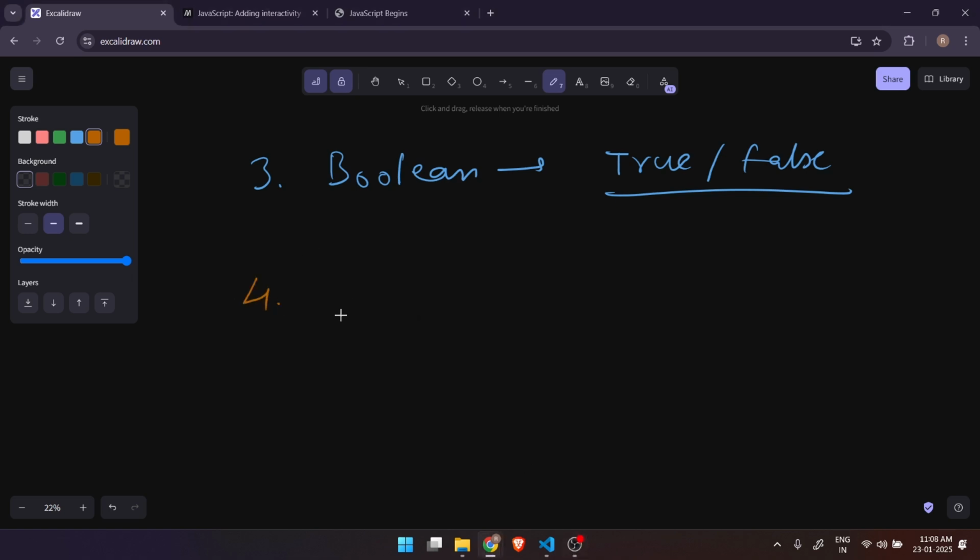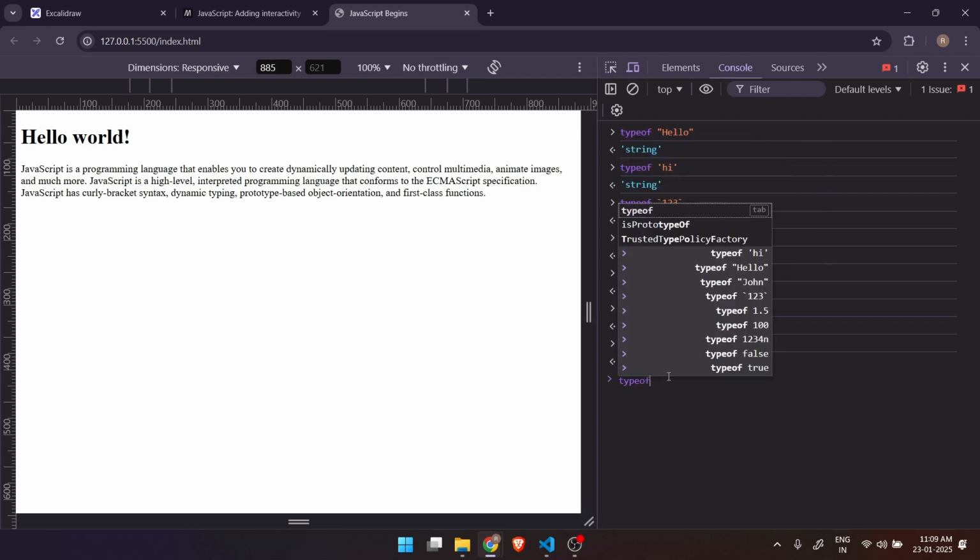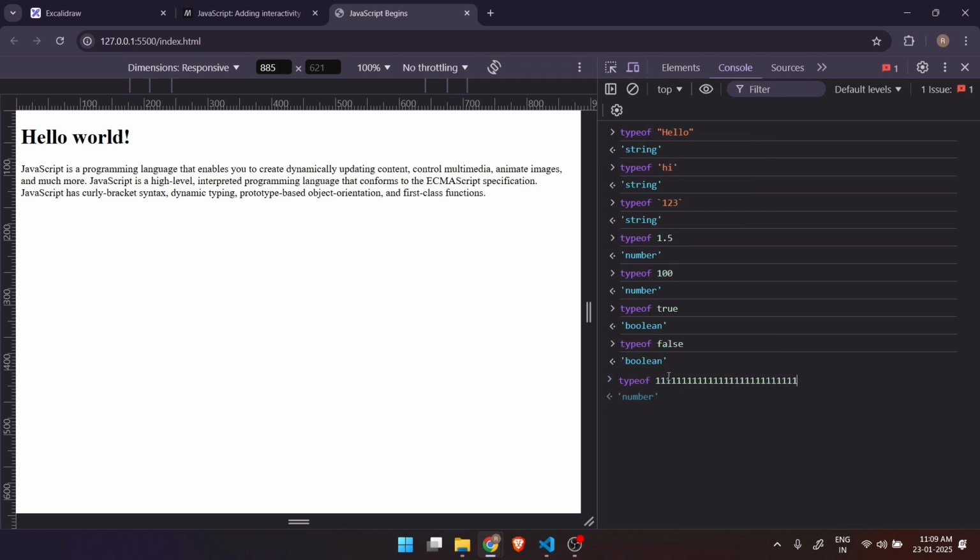That is BigInt. Well, it is used for really large numbers. You just have to add n after the number. So if there's a number, you can add n at the end to make it BigInt. It is used for big numbers. So if we write typeof, let's say I'm writing a big number, it's still a number, but if I write n, it turns into BigInt. So even if a number is small and there's an n at the end, the number will be BigInt.